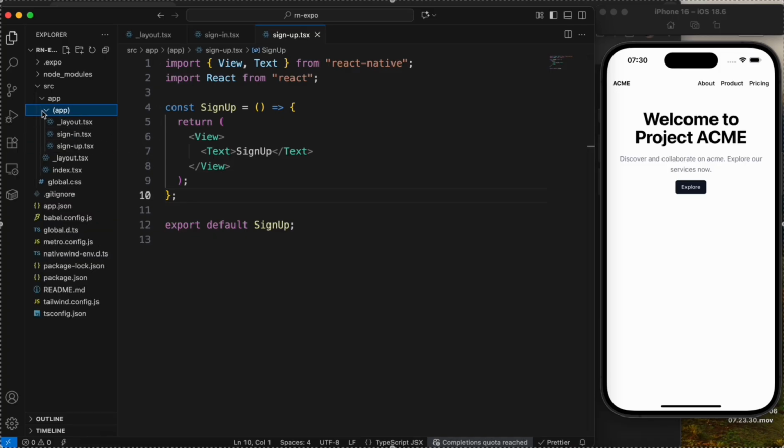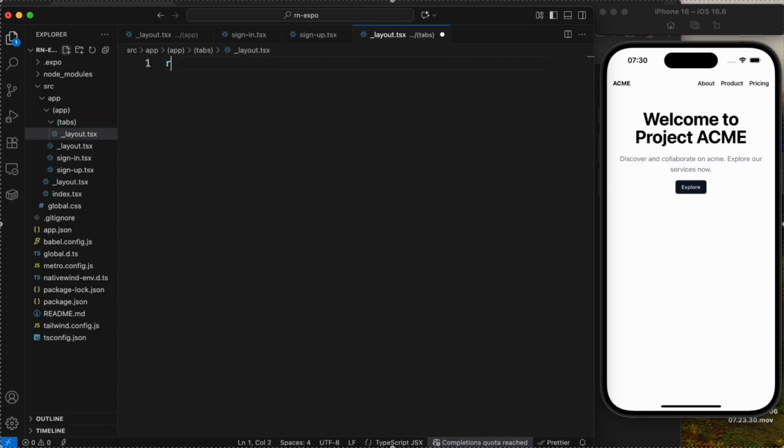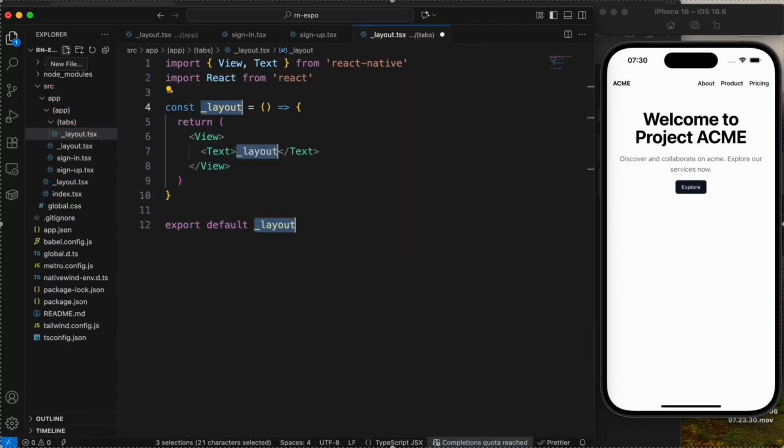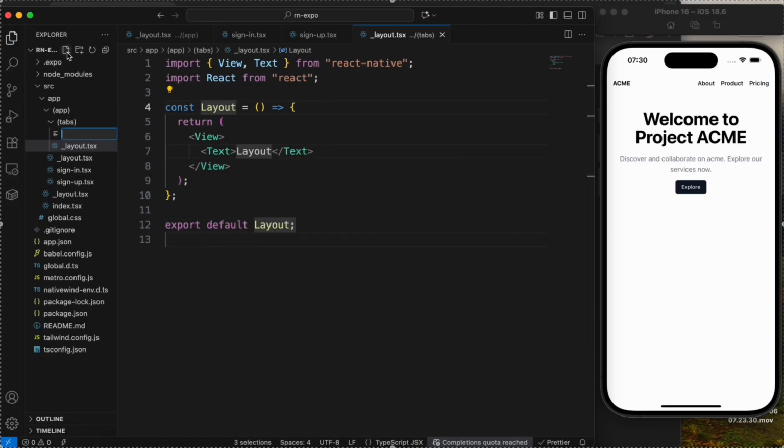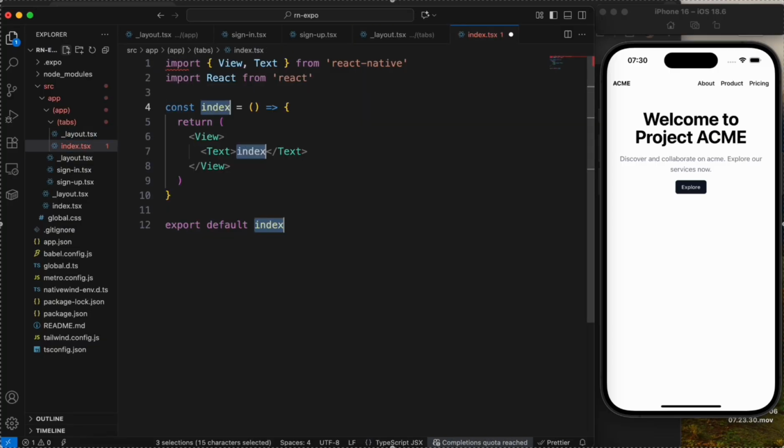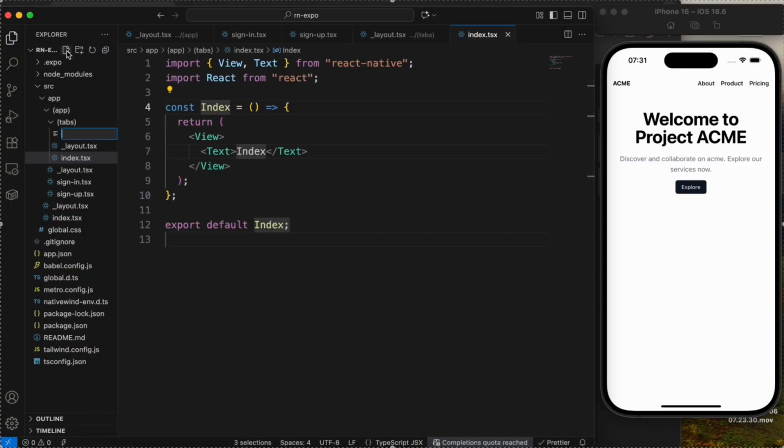And in this app, we create another folder called tabs. In this tabs folder, create a underscore layout.tsx rnfe layout and index tsx. And the profile.